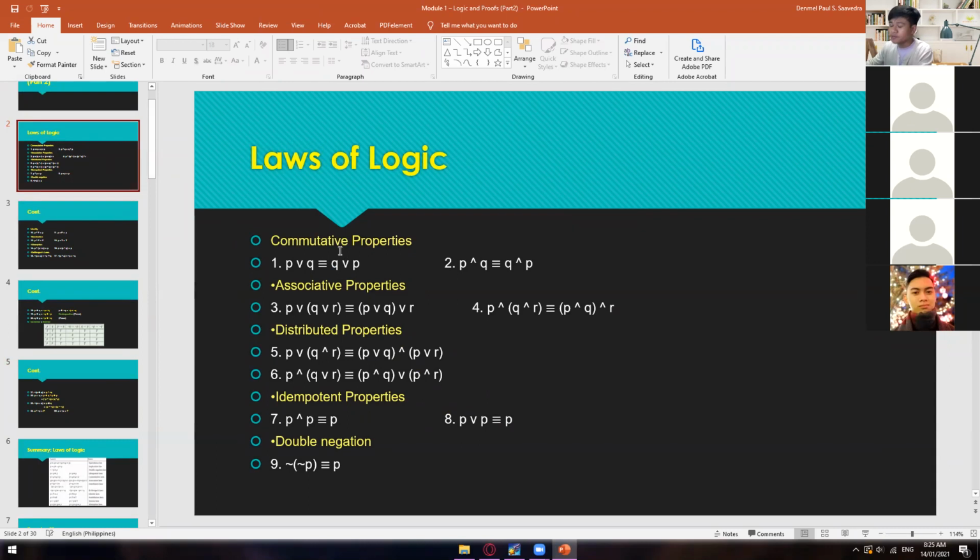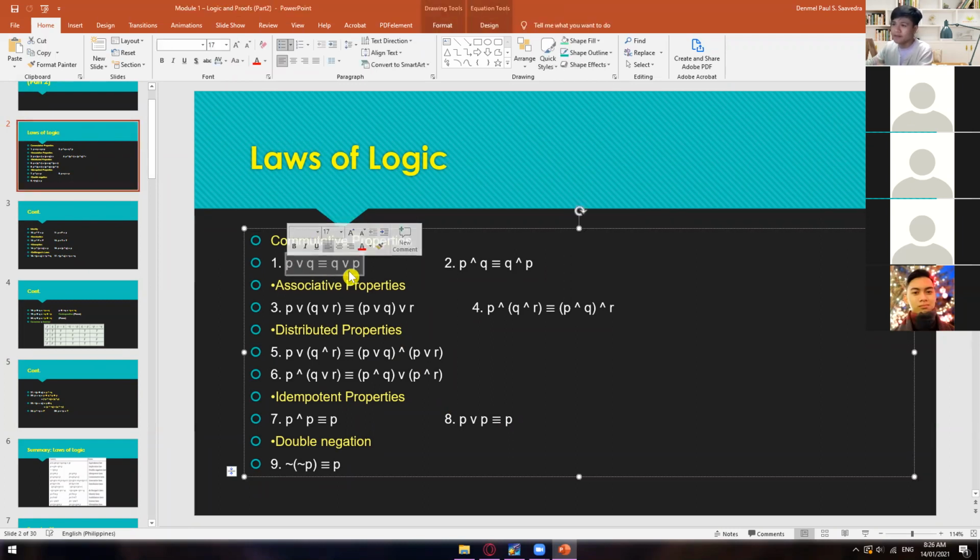So we have here commutative properties wherein P or Q is equal to Q or P. So, gamit ang or, kahit pagbalik-balikin mo yung dalawang variables, same lang sila. P or Q is equal to Q or P. Okay, so eto, gets nyo naman na siguro to, di ba?